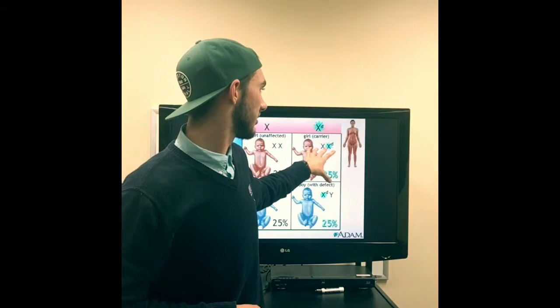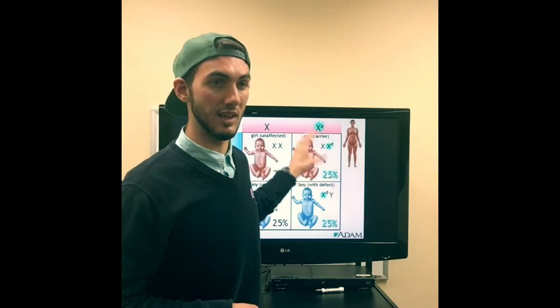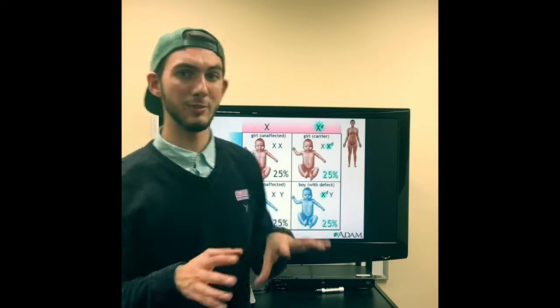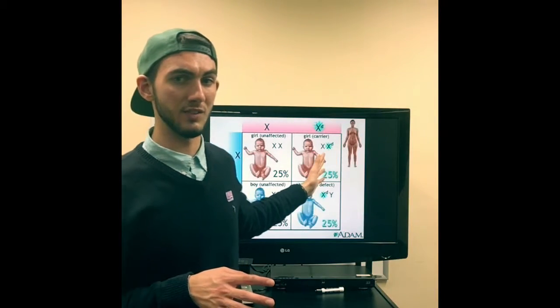So Duchenne is coded on both X's, and for that reason it doesn't actually affect females nearly as badly as it affects males. Now, there have been studies in the Netherlands looking at carriers of the Duchenne and Becker gene and saying that they still actually exhibit some of these symptoms caused by Duchenne and Becker muscular dystrophy. Now, all these studies are scientifically proven. For the most part, I think it was roughly 80% of these women who are just carriers do not experience the symptoms and will actually be okay and never know that they're even a carrier of either dystrophy.